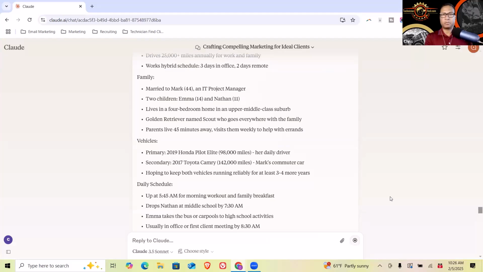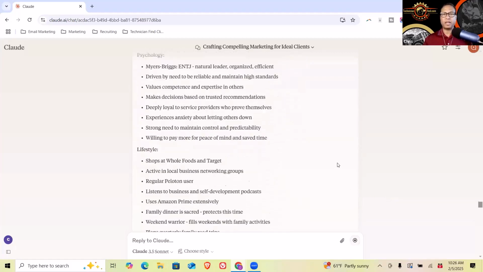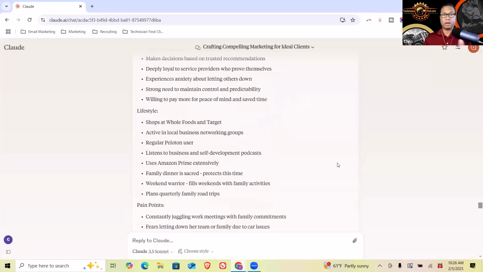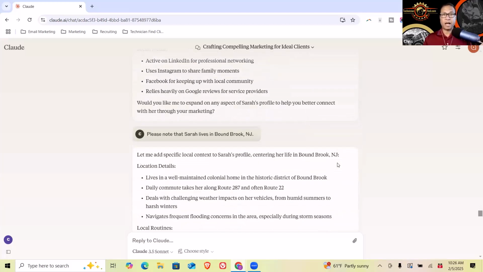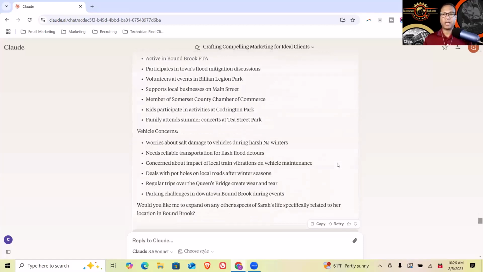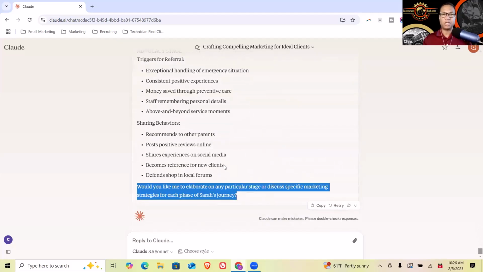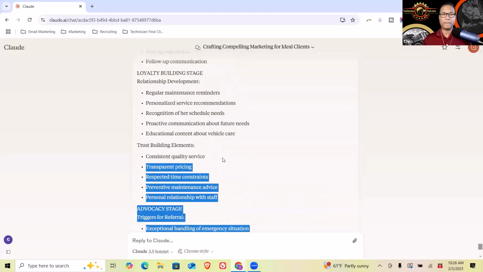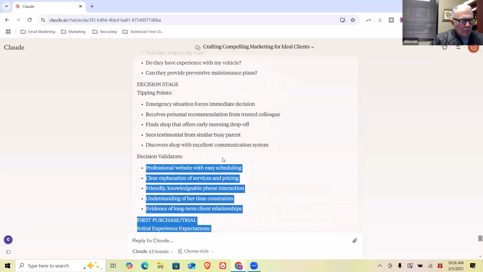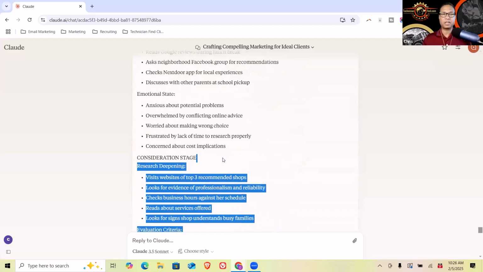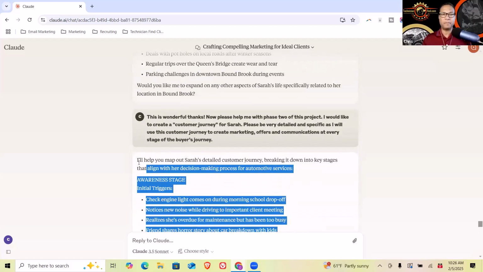One is they have to be aware that there's a problem. So they may be going along and there's no problems. One is they're aware of the problem. The next is they're aware that they need to find the solution. And then they start looking online and then they find your shop and then they go through a process of vetting you, whether it's looking at reviews or asking friends or whatever else. What we want to do is we want to outline that process because there are different types of marketing that you use at each stage of the process. So we want to understand what Sarah's thought process would be along this buyer's journey.